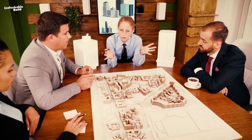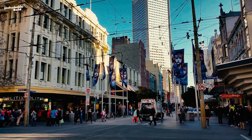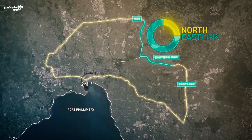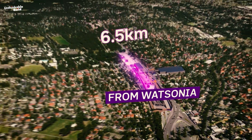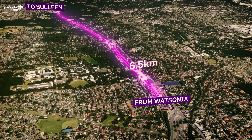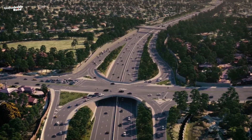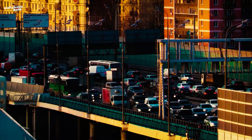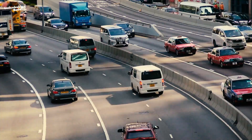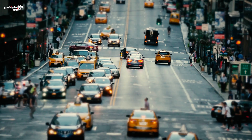Recently, city planners came up with a smart and innovative solution to manage this increase and keep Melbourne a great place to live. The Northeast Link is the largest infrastructure project of its kind in Victoria, featuring the construction of a 6.5-kilometer tunnel from Watsonia to Bulleen to address the missing link in the city's freeway network. This monumental $26 billion project aims to transform Melbourne's transportation landscape by significantly improving traffic flow and reducing congestion on local roads.